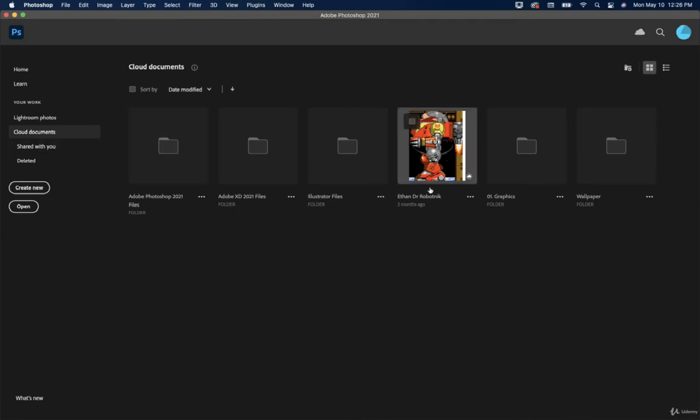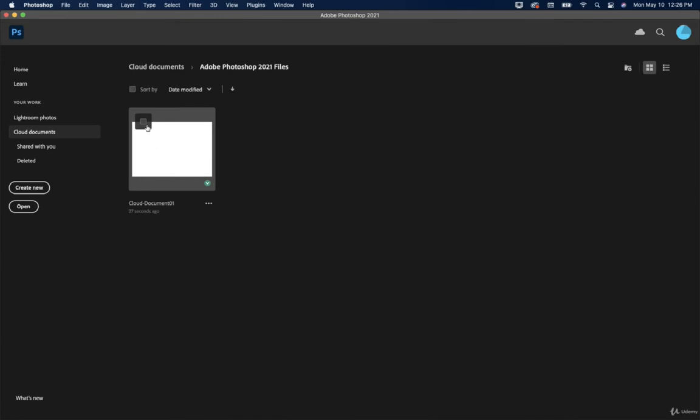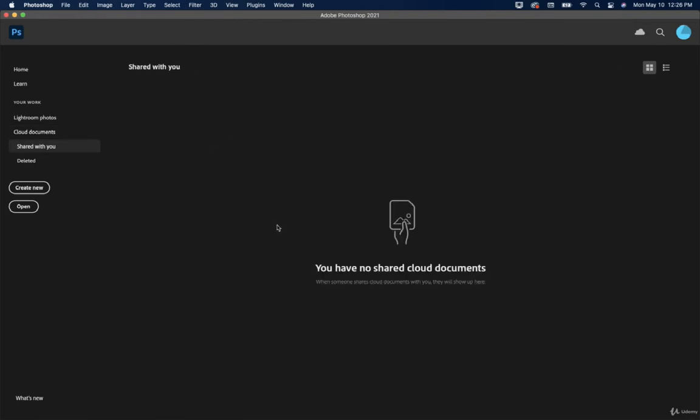And let's go into the Adobe Photoshop 2021 files, and let's select this. And you should be able to, we can move to, make available, delete, or rename, or we should be able to click on the 3 dots here. And nope, okay, it doesn't let me save it or share it. I was going to try to share it with us, but it won't let me do that. Okay, so once you get a file that's shared, you'll be able to access it. It'll look like this, but it will be here. Okay, so that's shared with you.